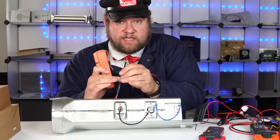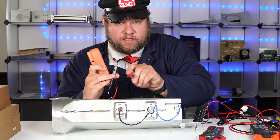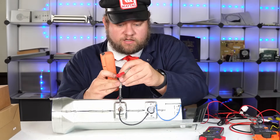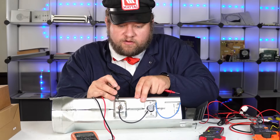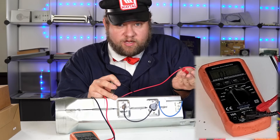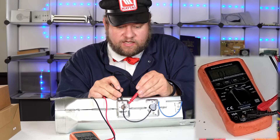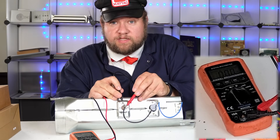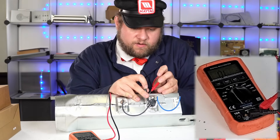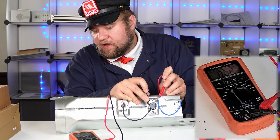When you're testing and you're actually in a unit, make sure that at least one of the spade terminals is disconnected, because otherwise you don't want the signal to get back-fed into another area on the device - you only want to test what's right here. This one should give us a reading of around 0.00 but it won't be OL. OL means open line - it's not getting a connection, meaning something is impeding a signal. And there we get 0.01, so that one's good. The other reads 0.0 as well.